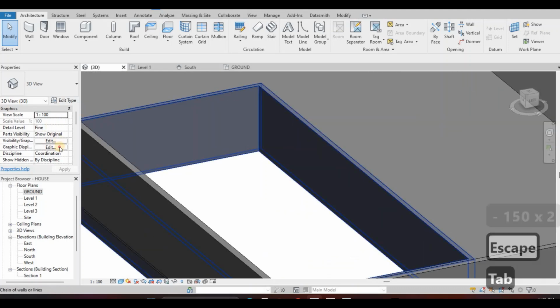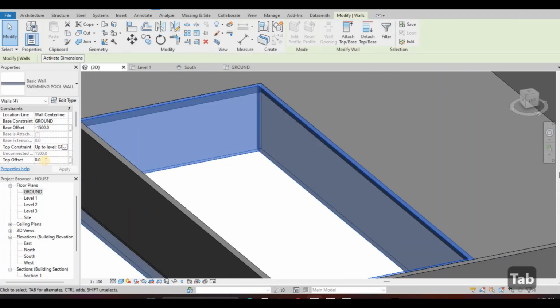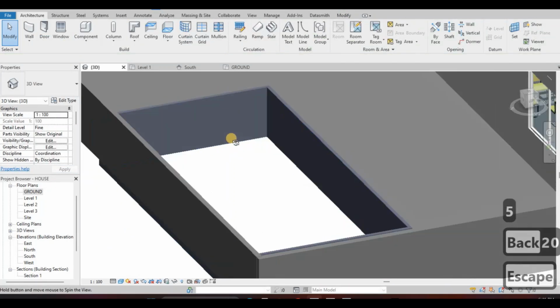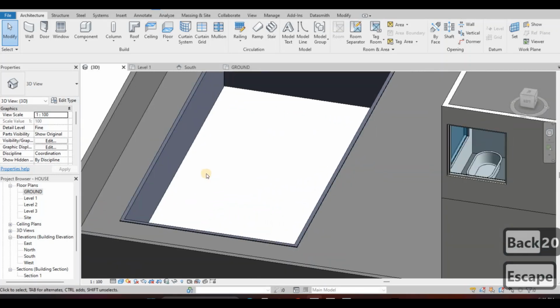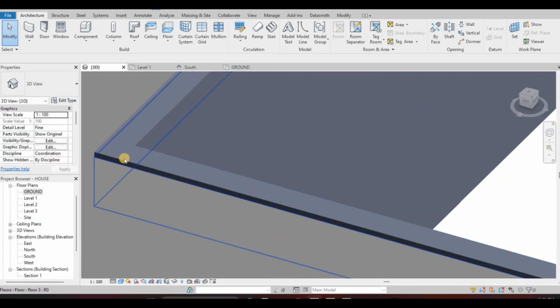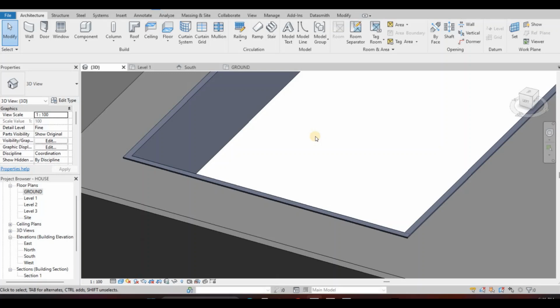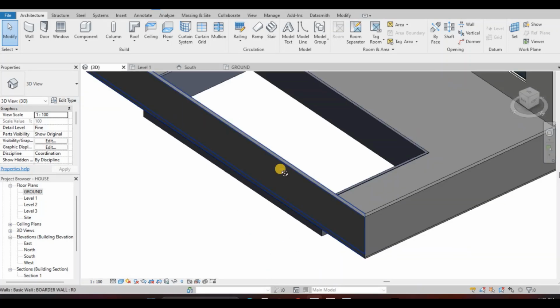And then here at the top, it's ground, but I want to top offset this one to maybe just 20. It's not a lot, but it will be enough so that it's like this one. So that's good enough for me.